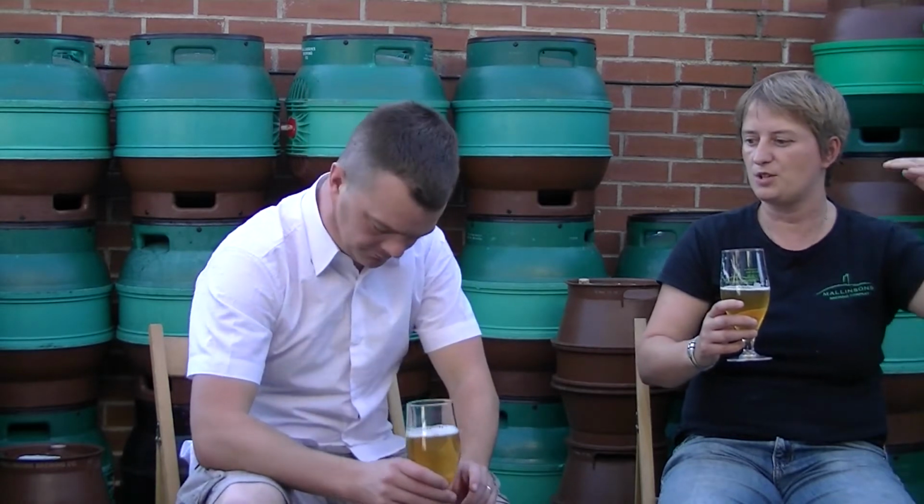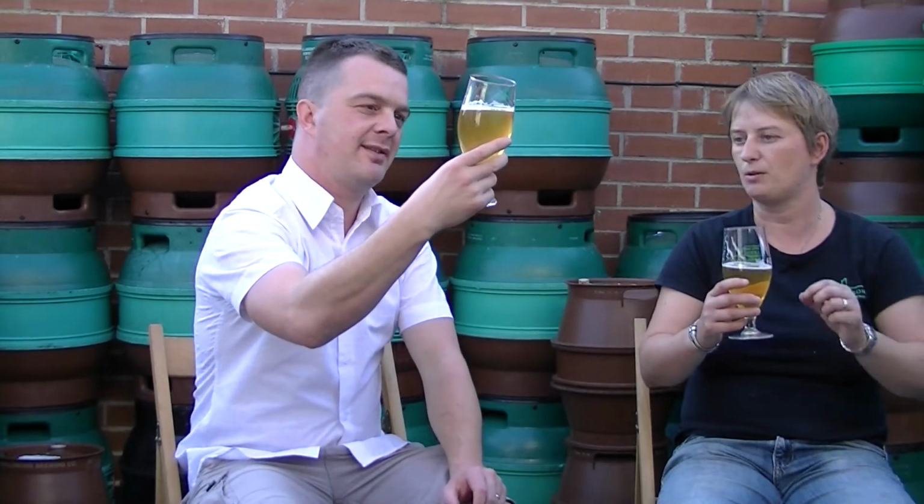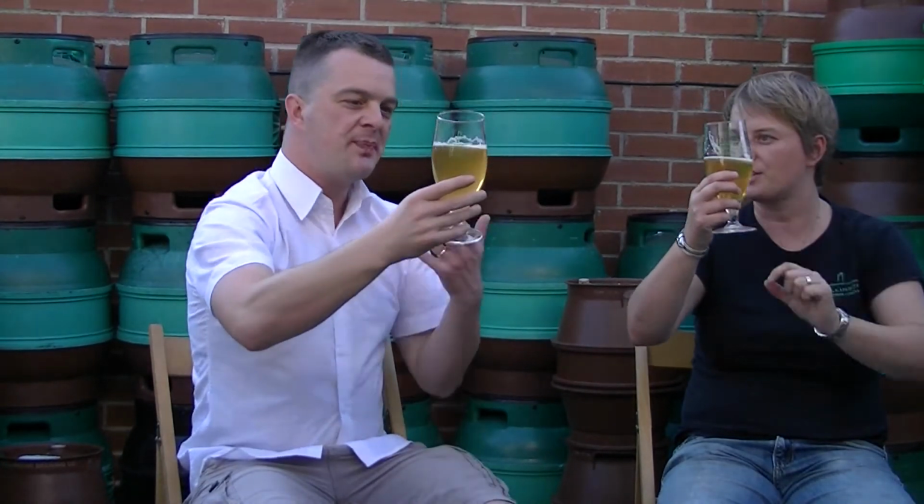Because some breweries will actually add the sediment in. Right. Because all the yeast will have been removed in conditioning tanks, but because we bottle ours from the cask, then it's still got the yeast in it. So we just give it a bit of a mix round before we bottle it, so that you get plenty of yeast still in the bottle, and then it settles out. But you do get occasionally a bit of a suspension.